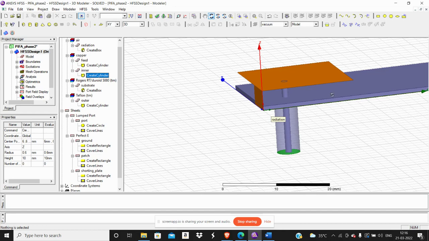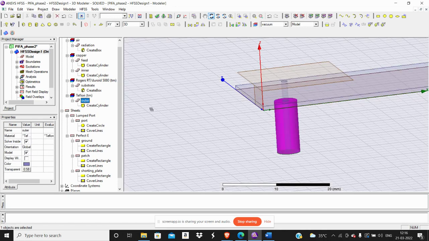So that's why I've given this as copper. And this is an insulation around the copper, which I have given as Teflon. So this outer one is Teflon, just an insulation. We generally give an insulation to whatever transmission line you have, right? So this is similar, it acts as an insulation. It is Teflon. Okay, so we have actually designed all that.